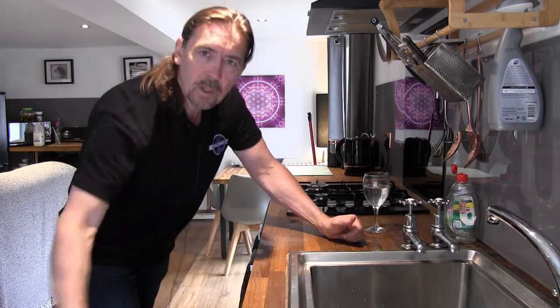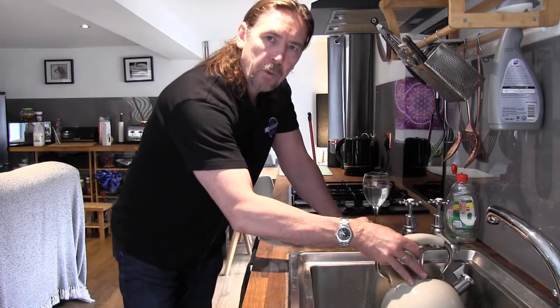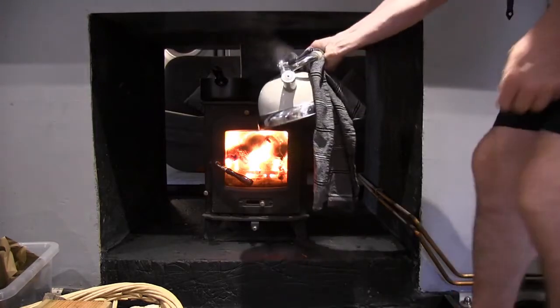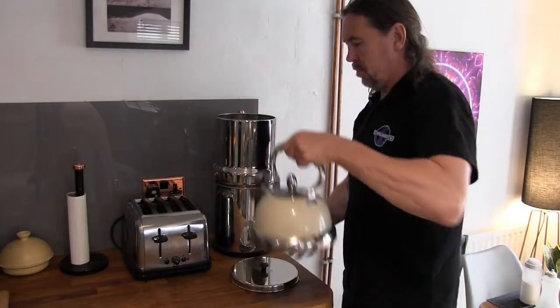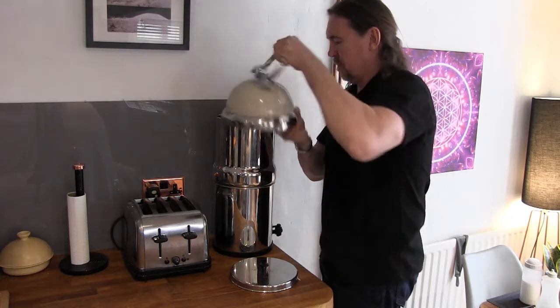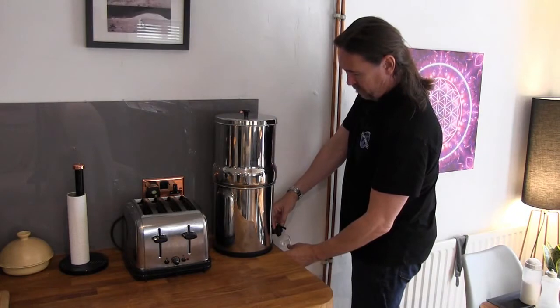So how do we make this water suitable for drinking? This is how I've been doing it: I fill this kettle, put it on the log burner stove to boil the water, then let it cool and put it into a water filter. I've been drinking this water for months and I'm still here. I've given it to other people and they say it has a less harsh taste than tap water.